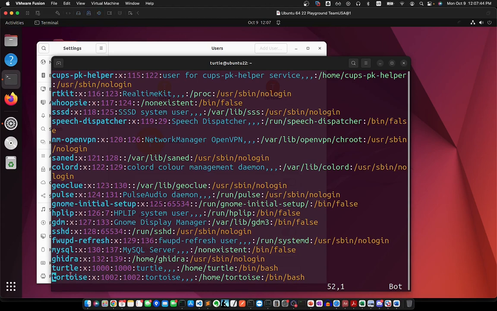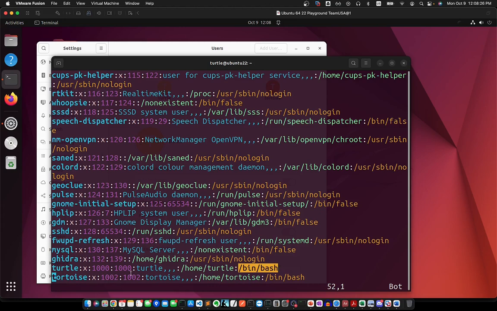So let's explain how this file is managed. First is the username, for example, turtle over here, and the second is an x. It states that the password is stored in the /etc/shadow file. Then this is the user ID, and this is the user's default group ID, and this is the user's real name and other user information such as your address, your email, and so on. And this is the home directory of the user, and this is the default shell environment for the user when the user logs in.